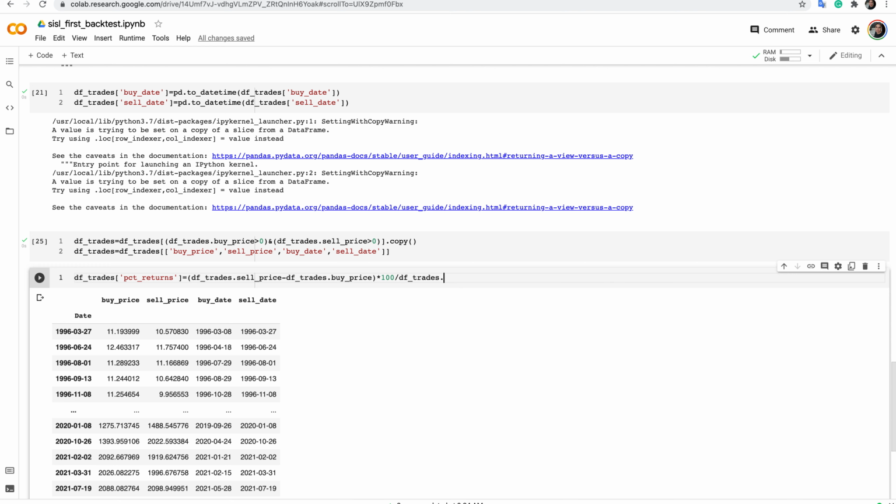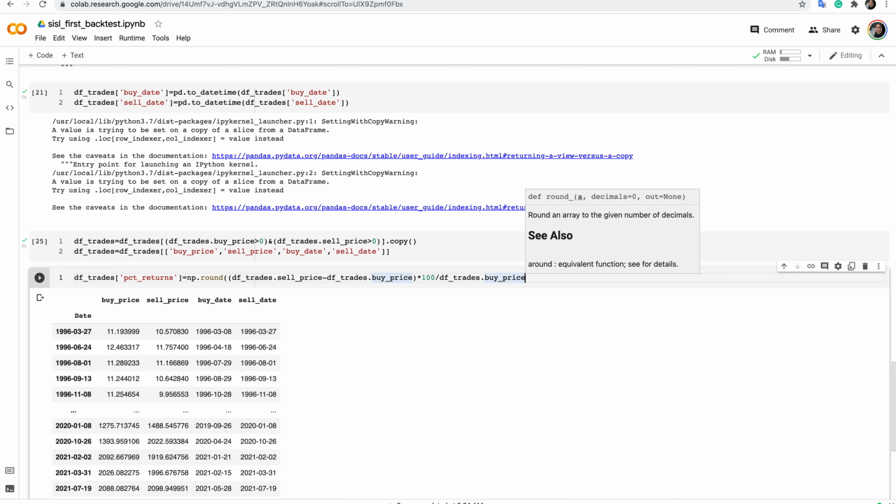Percentage returns for each trade. But let us round it up, np.round to 2 decimal places.